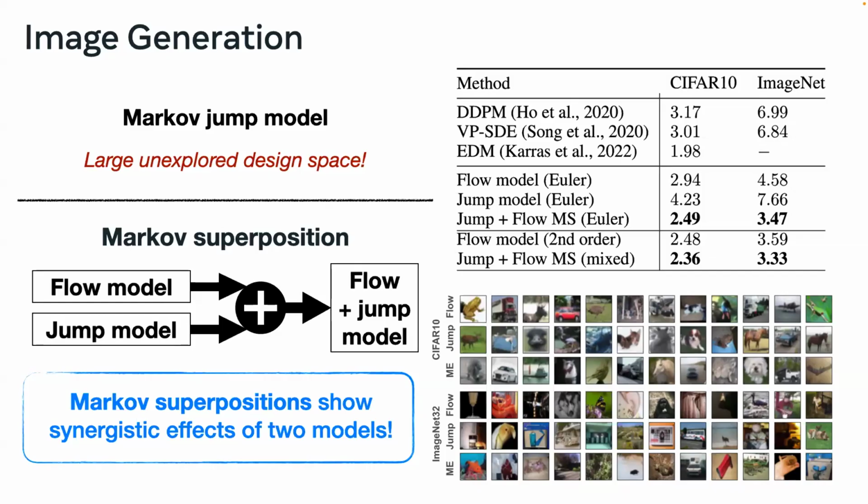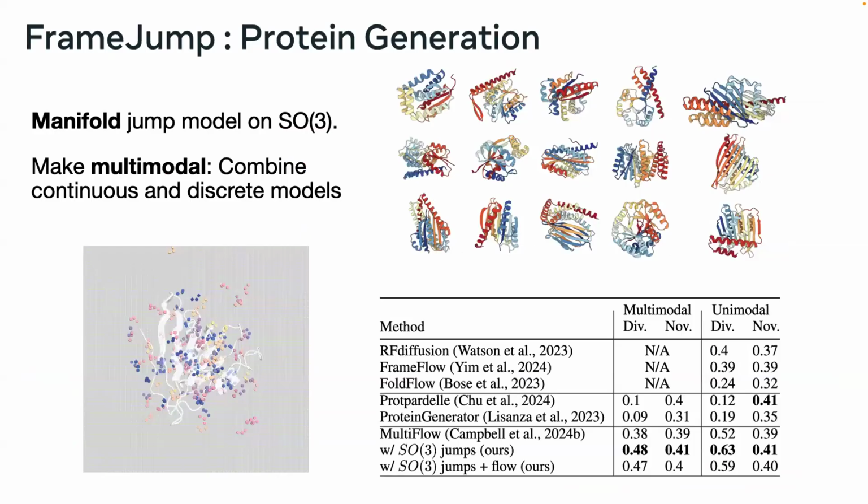What we found useful is we tune this a little bit: we do more jumps at the very beginning, and then the flow is refining the distribution at the very end. This works okay-ish. Again, not computer vision, we just did CIFAR-10 and ImageNet 32. But if you combine the two, it does work pretty well. We also did this multimodal distribution for proteins. I'll skip this, but if you look at the animation, you can see how we applied this. At the very beginning, there's a little shiver. That shiver is the jump process. And then we turn it off and just keep flowing. This did a little bit better than if you only use a flow model.